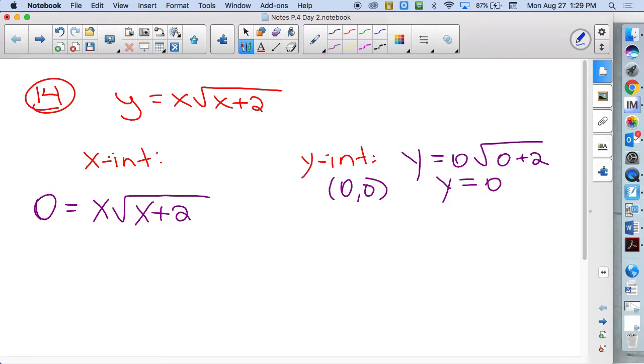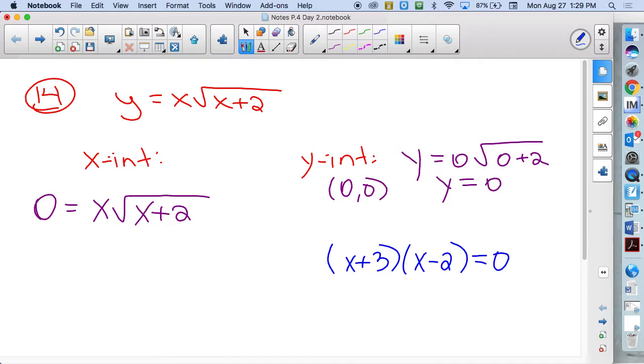Anyone else know what to do? Yes. You square it. So she said you square it. Before you square it, we're going to do something. If you factored a problem and you got the answer of x plus 3 and x minus 2, so you did the factoring, you set it equal to 0, how do you solve for x?